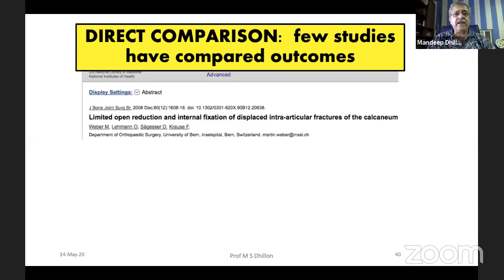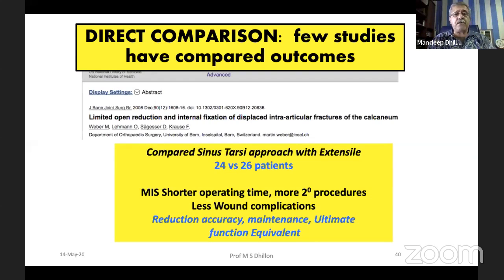On the other hand, there are the studies by Weber who compared the sinus tarsi with the extensile approach and said that MIS is better because there are less complications, shorter operating time, but it needs more secondary procedures. But the reduction accuracy and maintenance of the reduction and ultimate function are equivalent in both these operators.